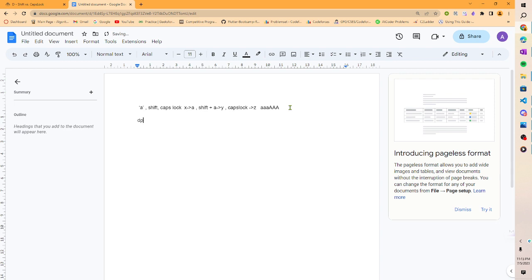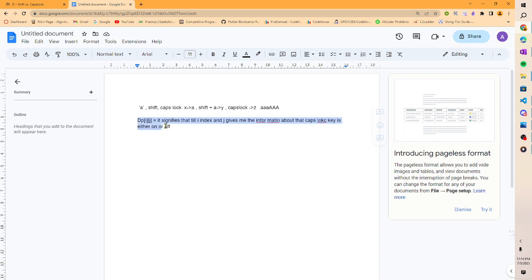So let's try how we will solve it with DP. Let's assume that we have a DP state i and j. What this signifies is that till index i, and j gives me the information about whether the caps lock key is on or off. So dp[i][j] gives the minimum amount of time to print the string till index i, given that j is either on or off. j is the caps lock key, right?